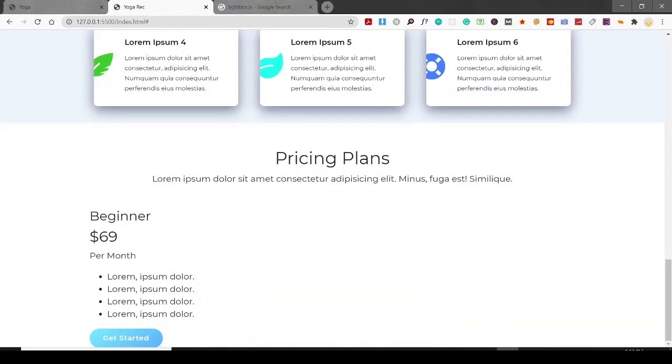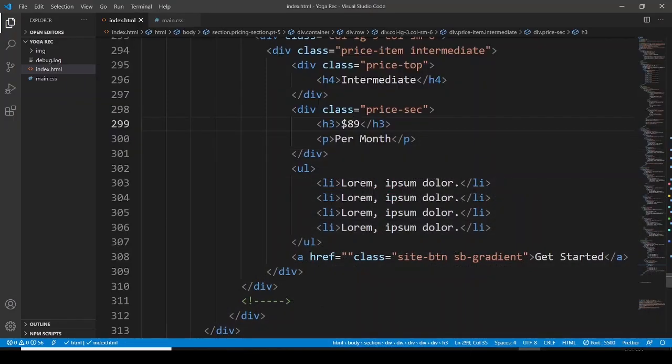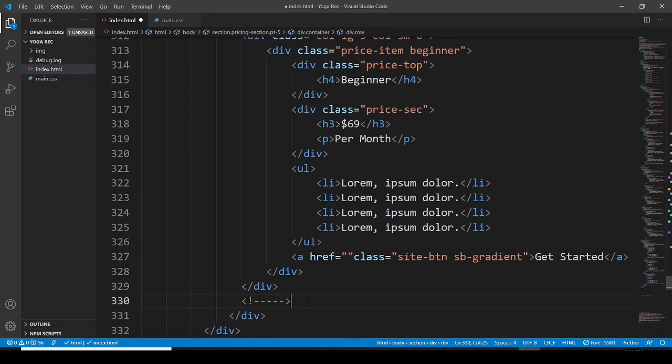Let's see. Okay, let's have another one. Again, it should be $109. It is going to be advanced, and here is also going to be advanced.